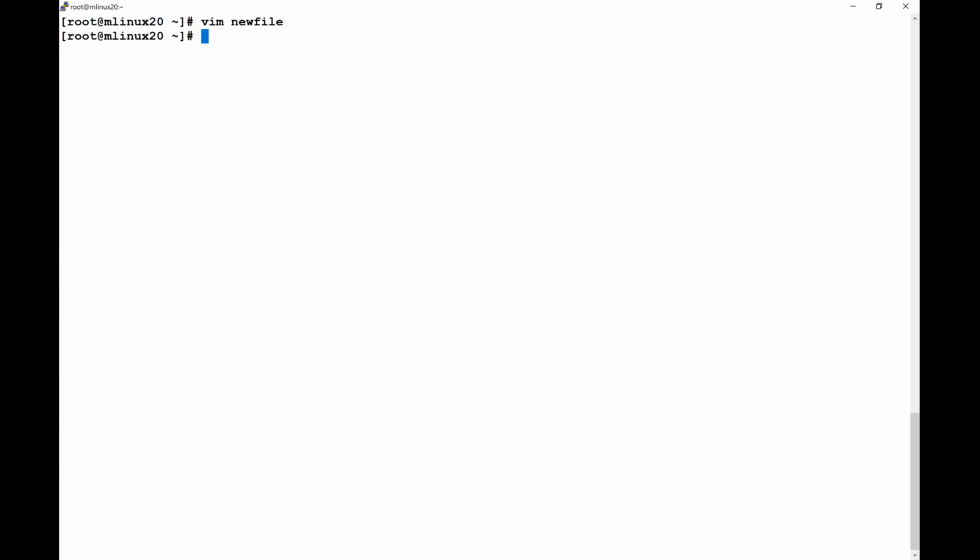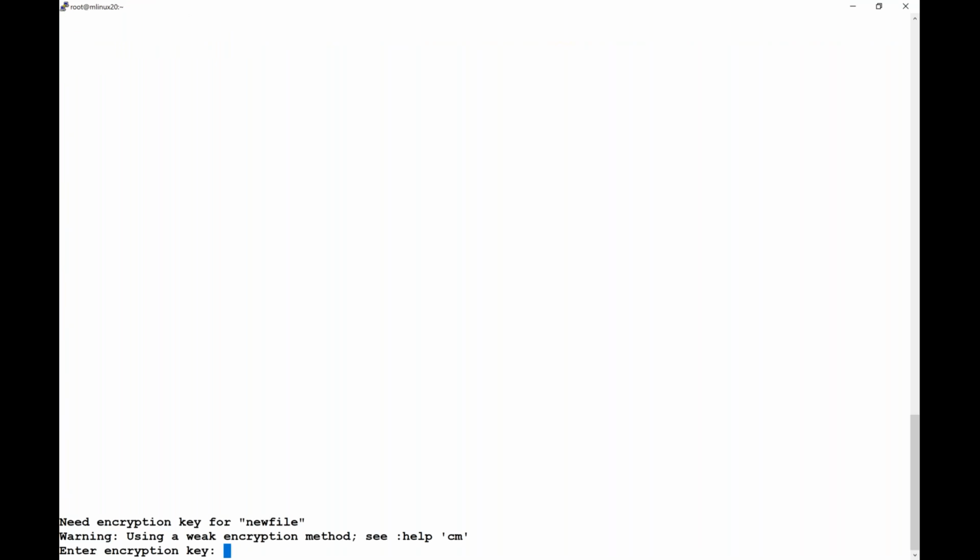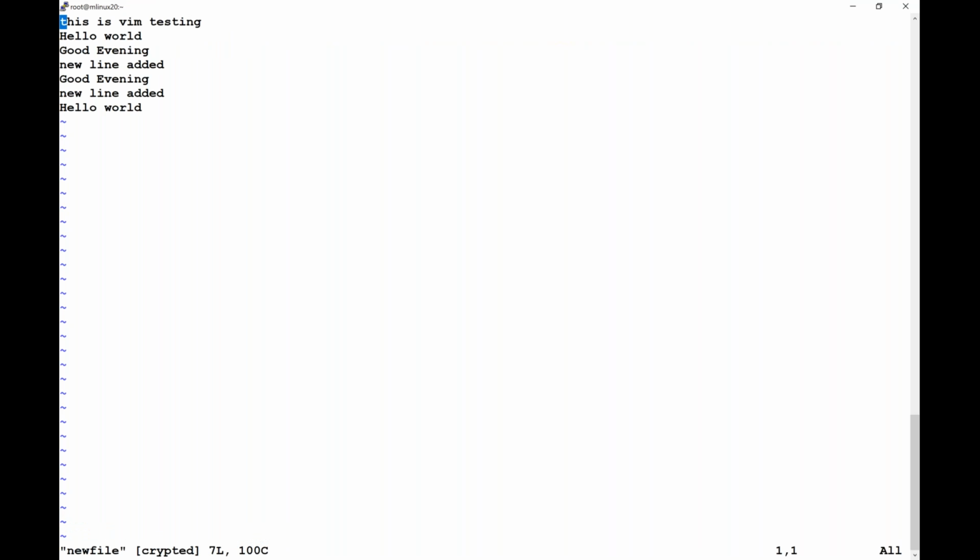Now, if I give the correct password, for example red hat, then it is going to open the file for editing. But guys, don't be that happy with this concept. One big issue is if you lose the password, there is no way to recover it. If you lose the password, then you have lost your data in the file. There is no password recovery or password tracing option in VI editor.